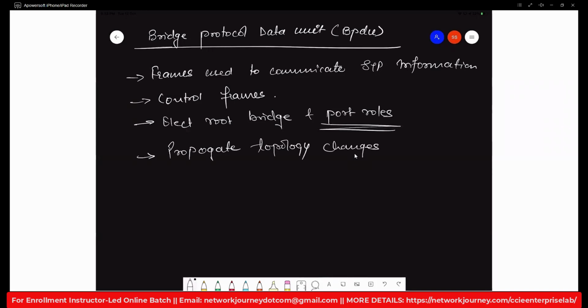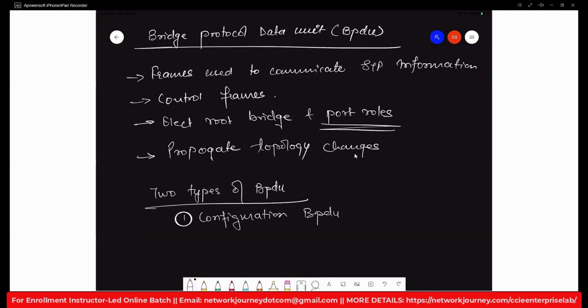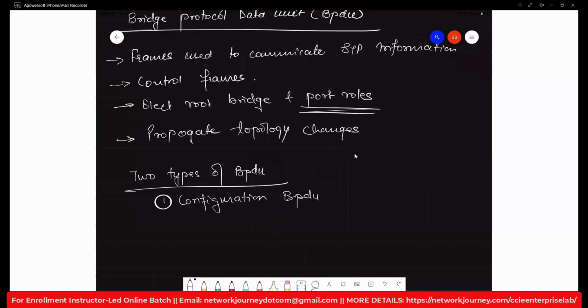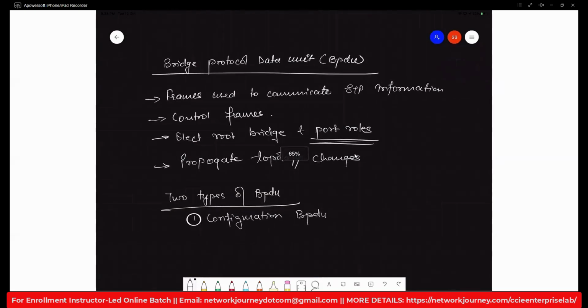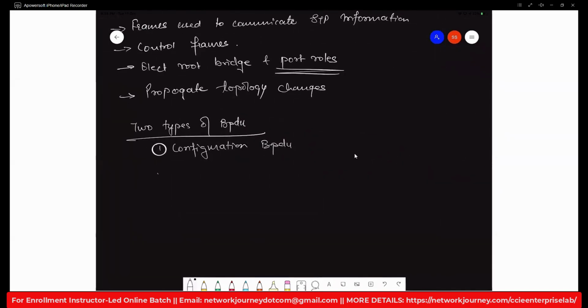Now we have two types of BPDU. One is the configuration BPDU, which carries your configuration. Whatever configuration change you make, it takes that and propagates it to the complete topology. The other type of BPDU is only generated when you make a topology change, for example, if you add or remove a device.